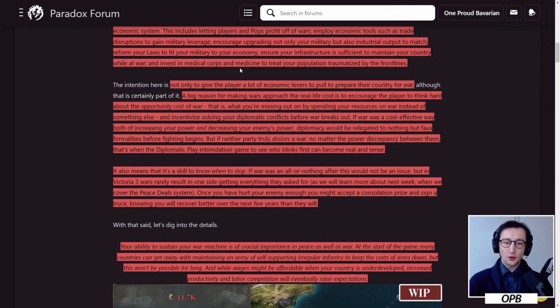The intention here is not only to give a player a lot of economic levers to pull to prepare the country for war, although that is certainly a part of it. A big reason for making war's approach the real-life cost is to encourage the player to think hard about the opportunity cost of war. That is, what you are missing out on by spending your resources on war instead of something else like, for example, your industry, the wealth of your pops, the literacy, and so on.